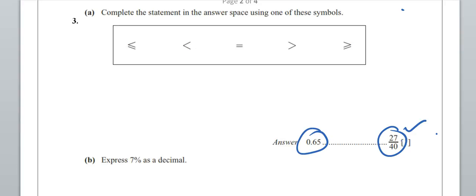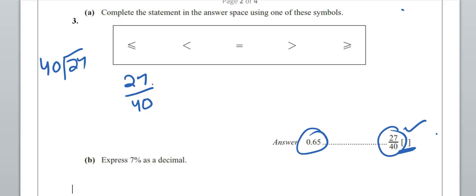Most of the students, what I have observed during your test, have done it like this: 40 and then 27. But this is not a good way, because look at the answer marks. The marks assigned here are only 1, and it's not fair to do all these lengthy calculations for this 1 mark. So if you have to convert this fraction into a decimal, what you must do is change the denominator into tens or multiples of tens, hundreds or multiples of hundreds, thousand or multiples of thousand.